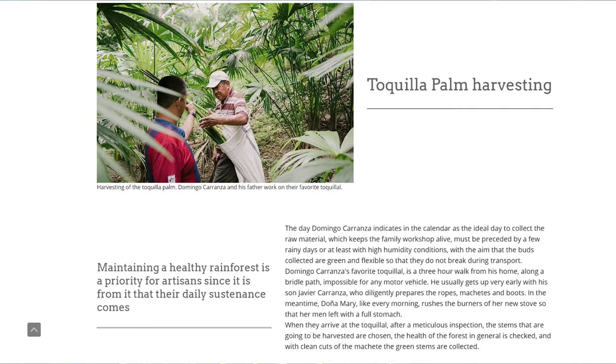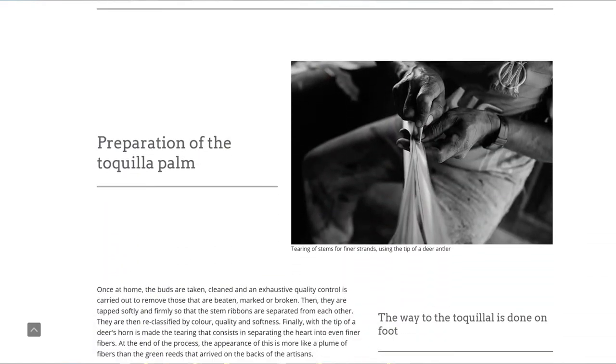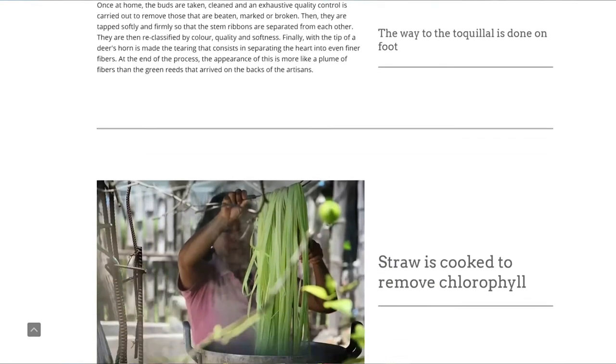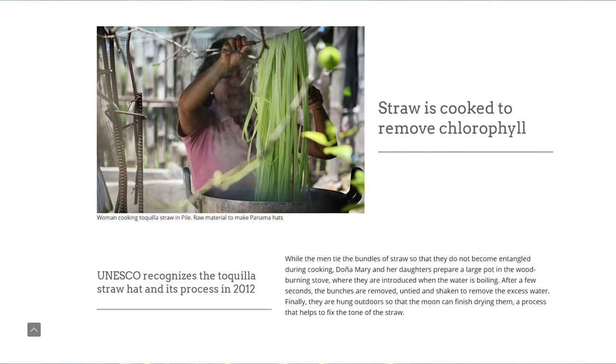Therefore, there are no devastating effects on the forest, making Panama hats 100% eco-friendly. Once the palm has been harvested and packed, the next step is to open the shoots to reveal long, grass-like strands. Just like the top of romaine lettuce, the outer shoots are more solid. They get peeled further to reveal lighter-colored, more tender parts, which ultimately become the toquilla straw for Panama hats.